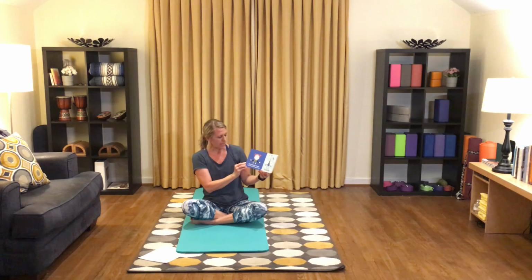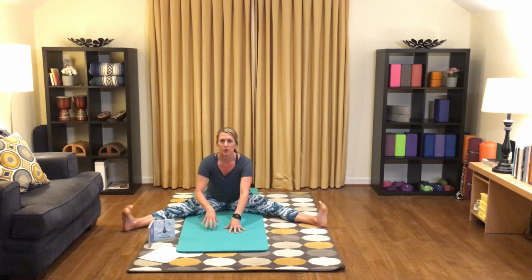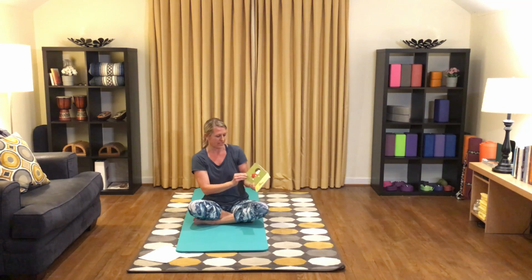Dragonfly pose. Spread your wings and touch the ground. Dragonfly. So for this pose, we're going to take our legs out nice and wide, sitting up nice and tall, toes pointing up to the ceiling, and then we're going to walk our hands forward to become our dragonflies. Great job. Beautiful dragonflies. See if you might be able to walk your hands a little bit further. Great job, everybody. And then walk those hands back. Beautiful. And let's see what our next insect is.